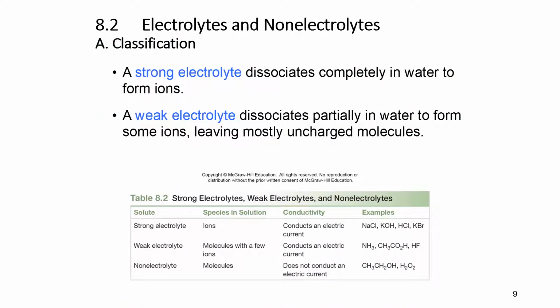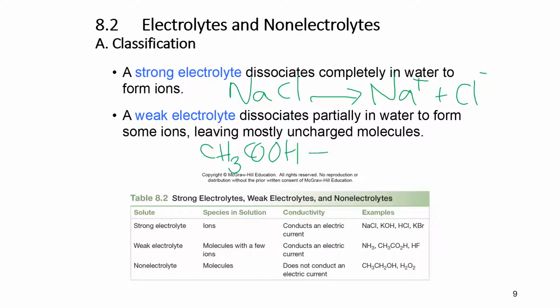Even within electrolytes, you have two separate classifications. One is a strong electrolyte such as NaCl, which dissociates. If you took 5 molecules of NaCl, all 5 of them would dissociate into Na+ and Cl-. Whereas if you took acetic acid, which is a component of vinegar, vinegar is nothing but acetic acid combined with some water, and acetic acid splits up into CH3COO- and H+. I would suggest you look at the equation carefully because in the next chapter you'll need it.